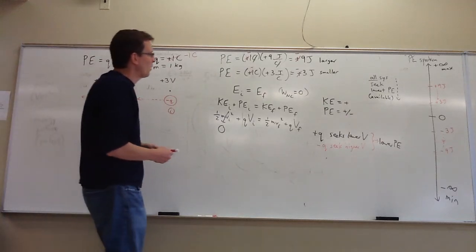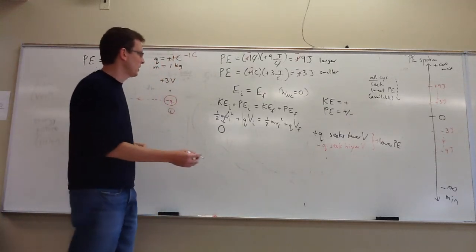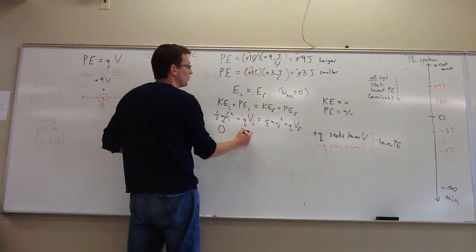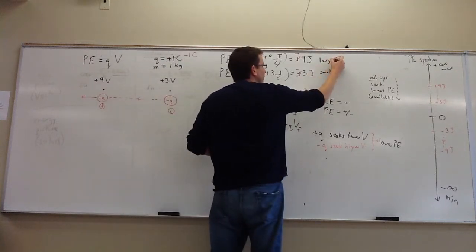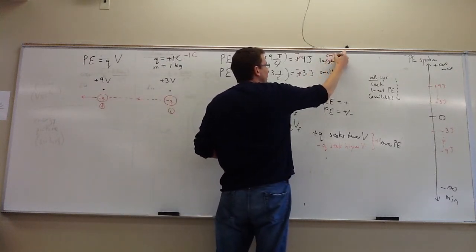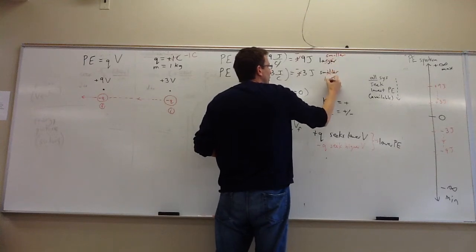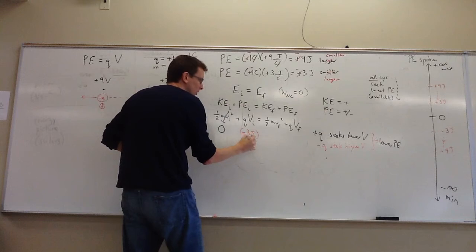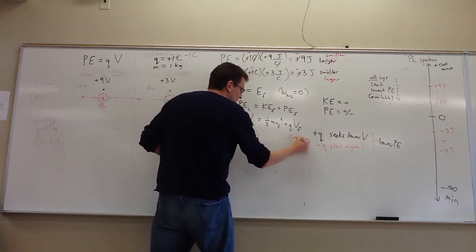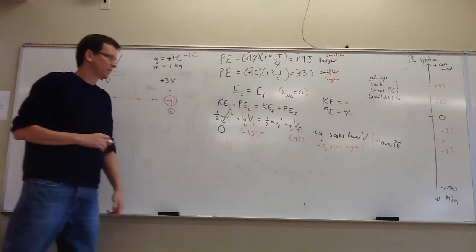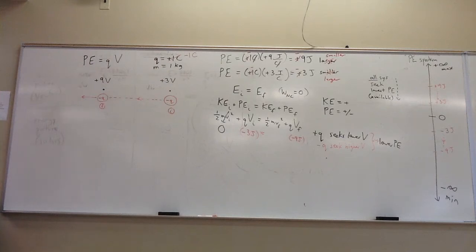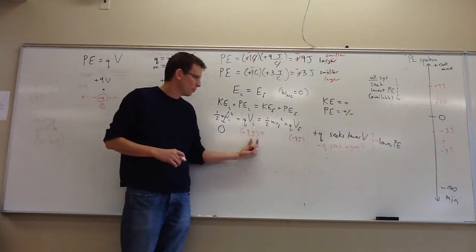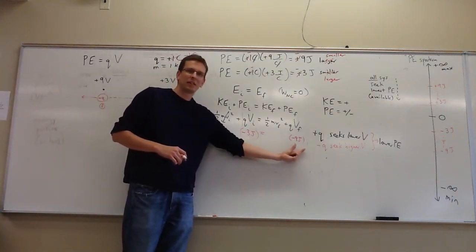So now we said that the progression would be that it starts at the, I forgot to mark it over here. This is now the smaller value. This is now the larger value. So it starts off at -3, and it ends up at -9. That is actually lowering. Now if you balance off that equation, what is the kinetic energy? Minus 3 plus what equals what plus minus 9?